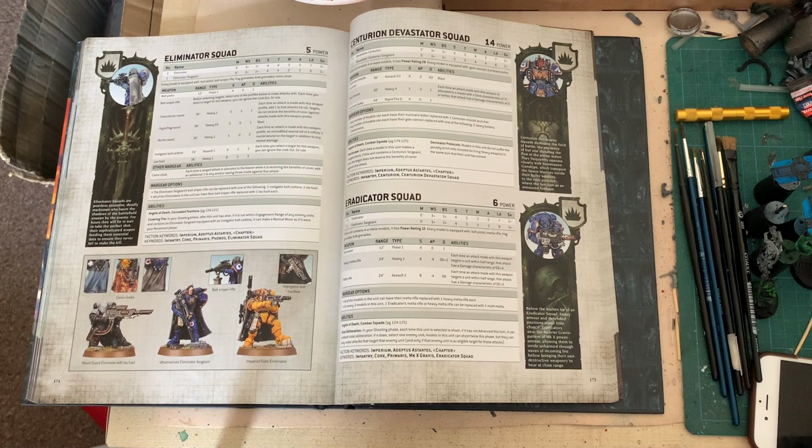Centurion Devastator Squad. Oh, I love these guys. 4 wounds apiece, 2 up save. Can have up to 6 of the bad boys. Decimator protocols has remained the same. You can still move and fire. You've still got your Omniscope with your Sergeant, so you ignore. It just says ignore the benefits of cover.